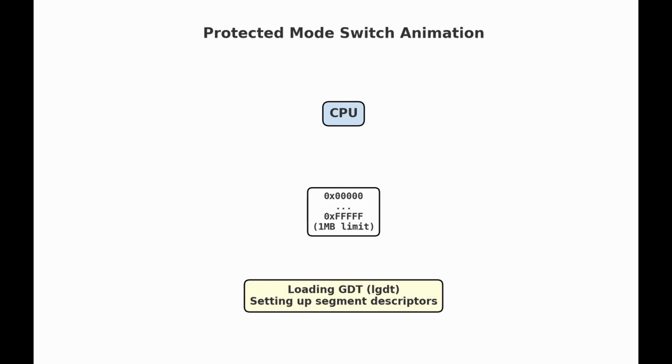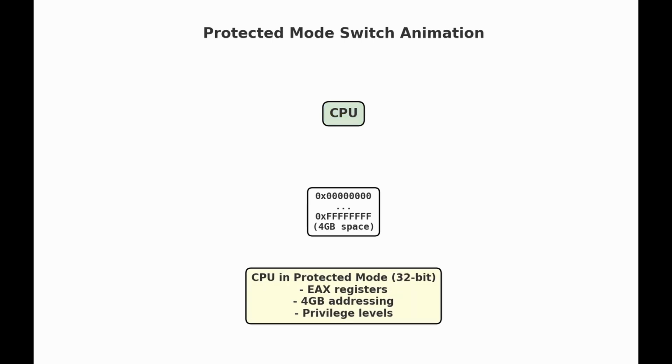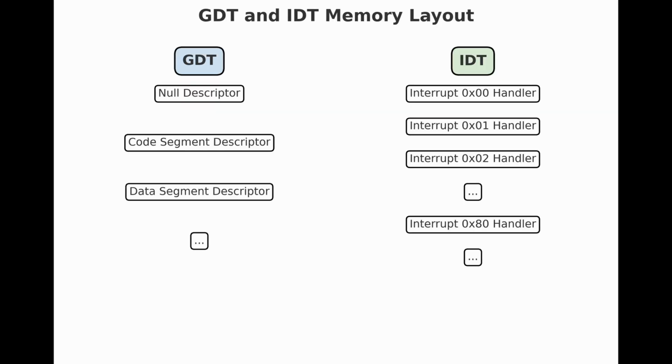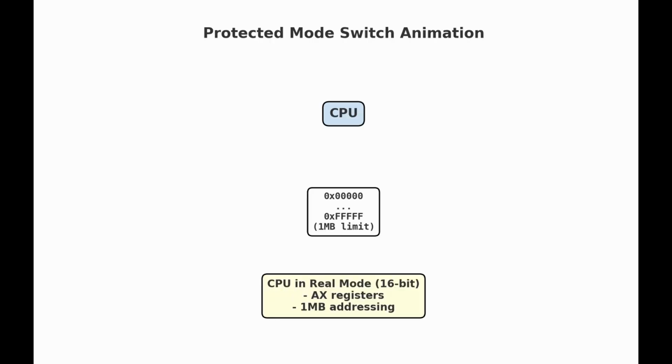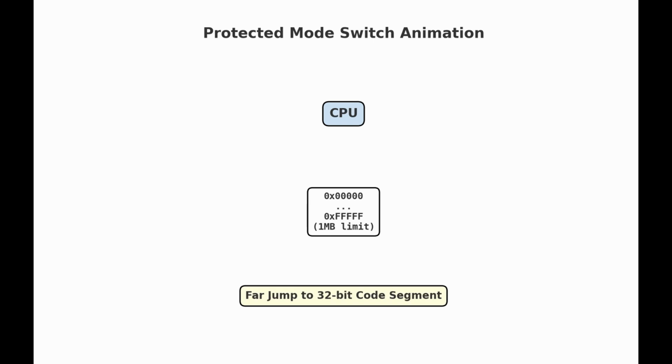Today we are diving into the world of x86 protected mode, the gateway from the 16-bit era into the modern computing environment we know today. We will explore how we can switch the CPU from real mode to protected mode, set up our own GDT and IDT, run a custom interrupt handler, and yes, we will talk about how all of this ties directly into security, including attack paths and defenses.